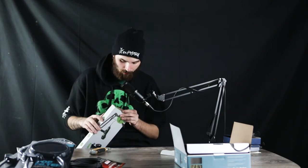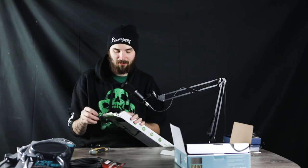Next is the boom arm, which I found from the first one I set up last night. It's not really a great boom arm, but it's an okay boom arm. It'll get the job done. It's not going to want to be moved around a lot or go many places — it's just going to want to stay in one place. I'll definitely have to upgrade that eventually, but for a start, it'll work.